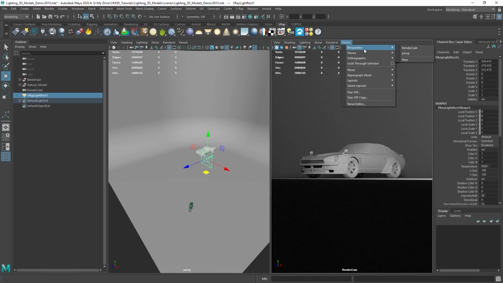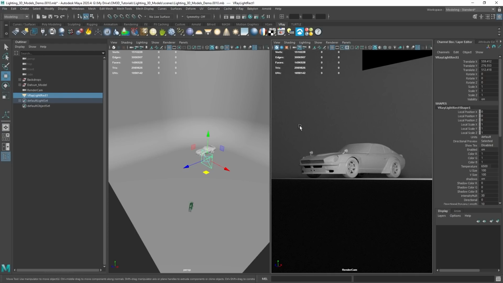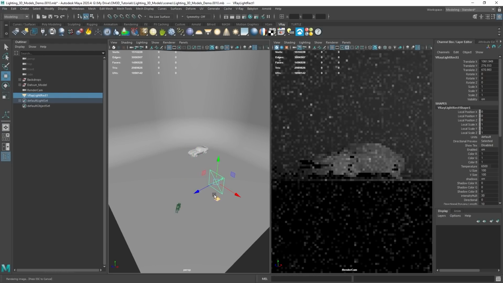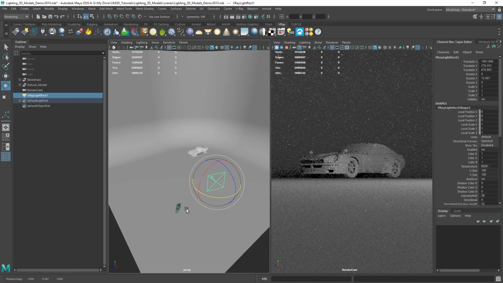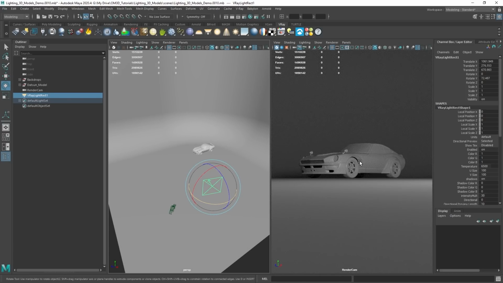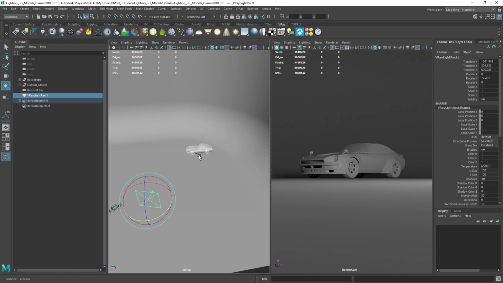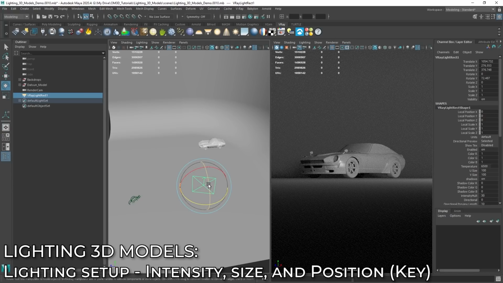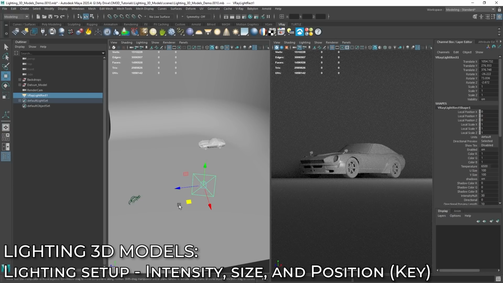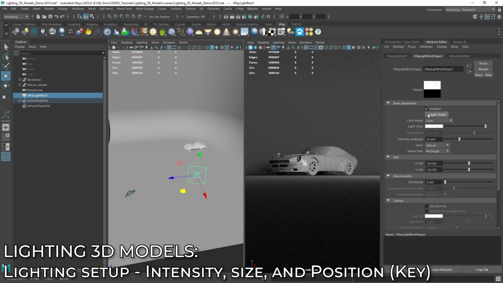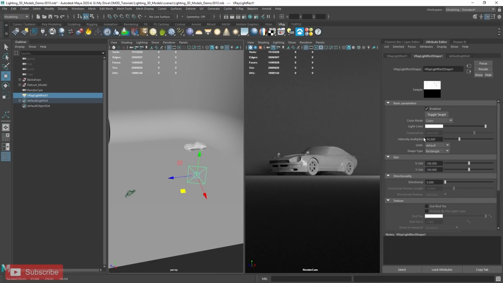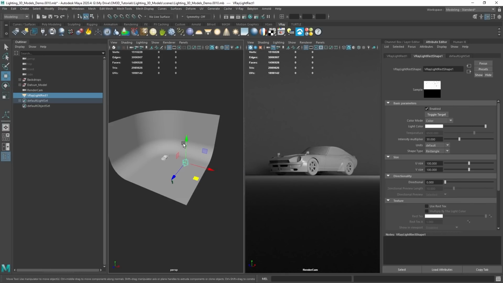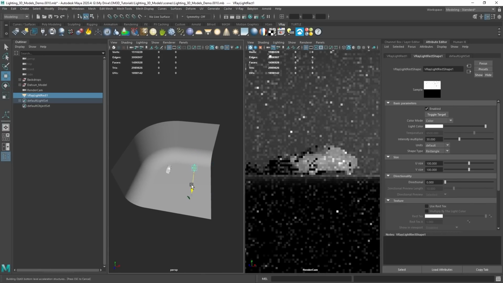So now that we have that, we have render cam here. I'm going to move this back and off to the right of the camera, where we want most of this illumination, or our key illumination, happening along the body of this vehicle. Now, here are things that you need to understand when it comes to lighting: the intensity. So if I hit Control A, the intensity of the light matters, the size of the light matters, and the direction and the position that the light is positioned matters as well.